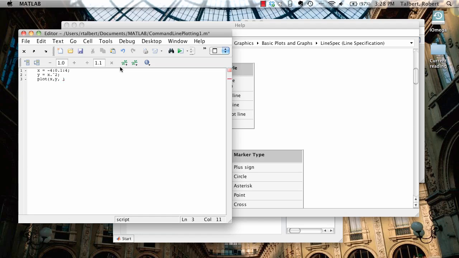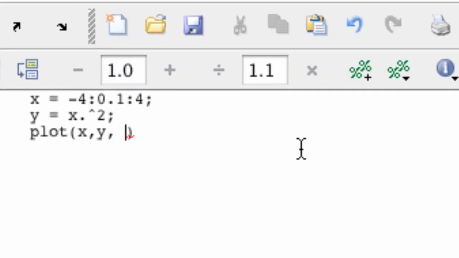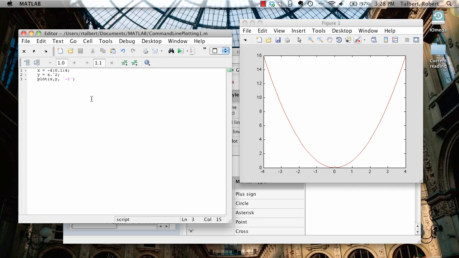and if I want to change the color of my line from a blue solid line to a red solid line, I'm going to type quote dash r end quote. I'll execute that M file and you'll see it does change to red. What happened here was I used a plot option after the variables have been defined. It's encased in single quotes, as you can see. The dash here indicates that I'm going to keep the line as a solid line rather than a dashed line, and the r changes the color to red.